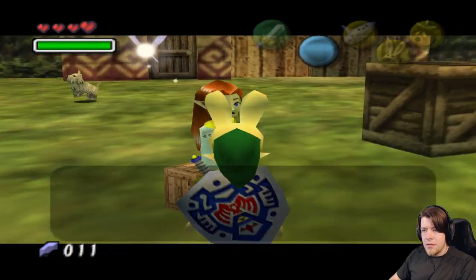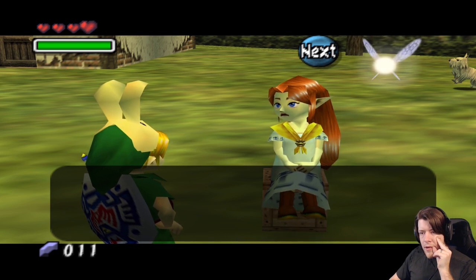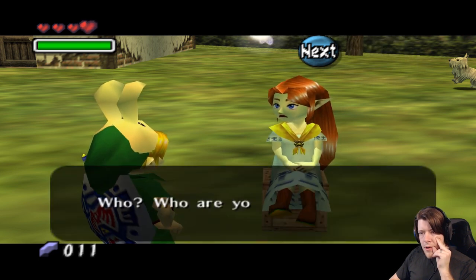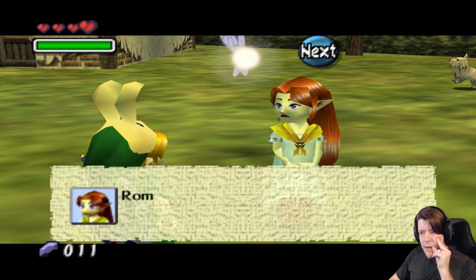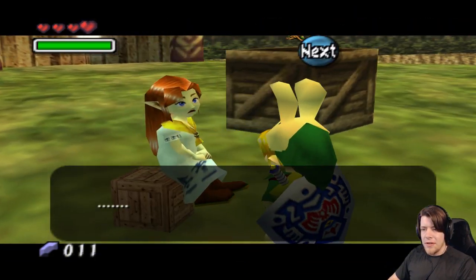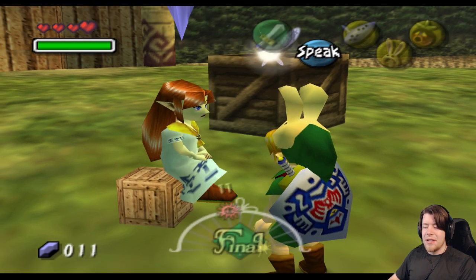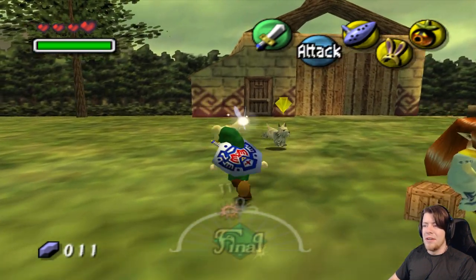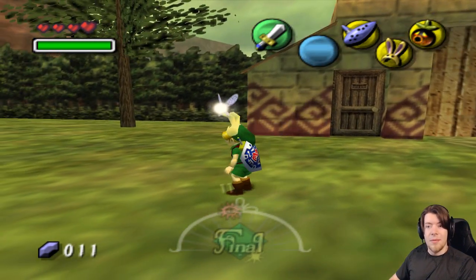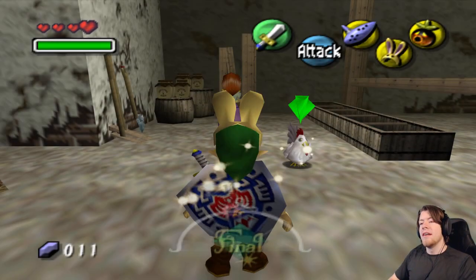Hello. Oh, she's sad. Romani, the ranch girl, was added to your notebook. There's a reason why she's kind of zonked out, but we won't get to understand why until we're able to come here earlier than the third day.